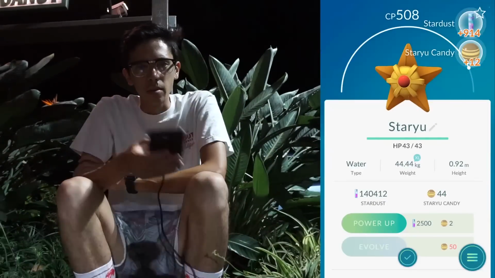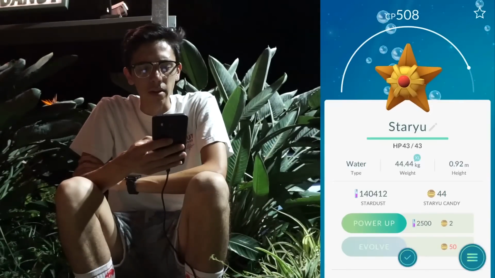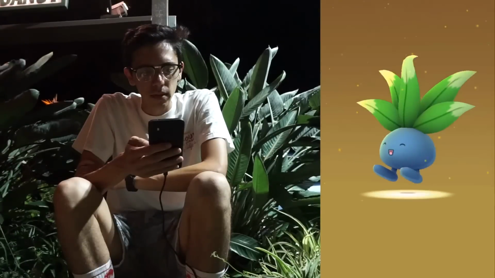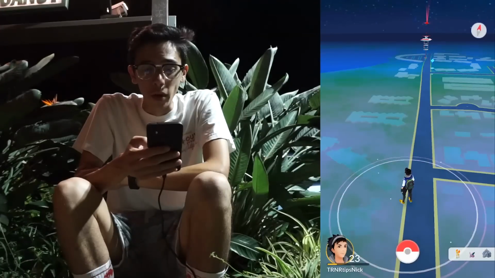Staryu. I have enough to evolve another one. But again, not an Exeggute. Oh, I don't have enough yet. I gotta transfer some. Bellsprout. Exciting, but not an Exeggute. Another Oddish. Still not an Exeggute. One more egg.